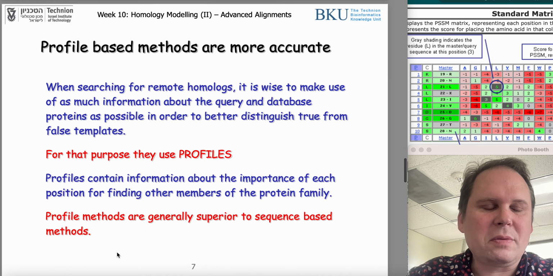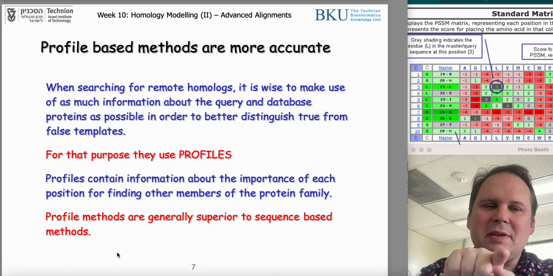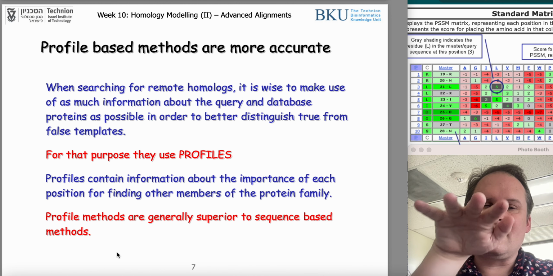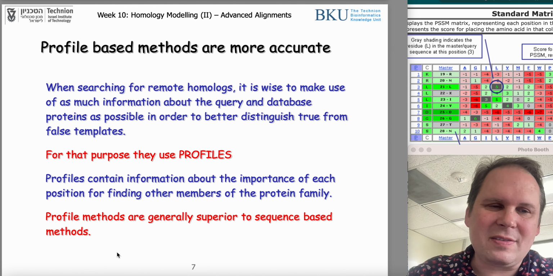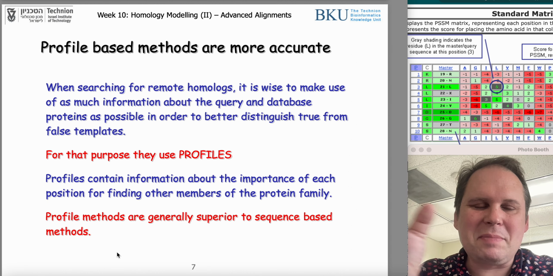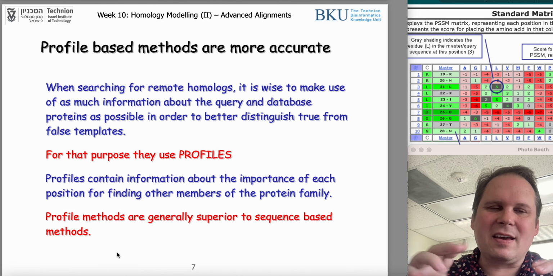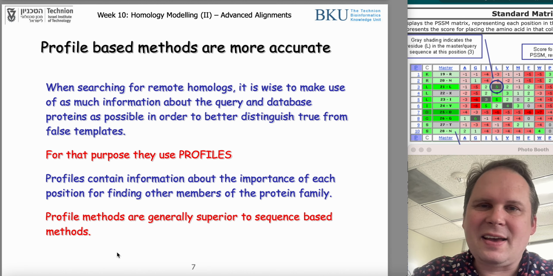Okay, so HHpred is not doing local alignment, and it's not doing global alignment, it's doing profile alignment. So it's a global alignment, but one sequence plus all the other versions of that sequence, all the other homologs of that can be identified, and it's aligning that and comparing it to an alignment of other things where it's a domain and we have a name for it. Yeah, so that's what these profiles are.